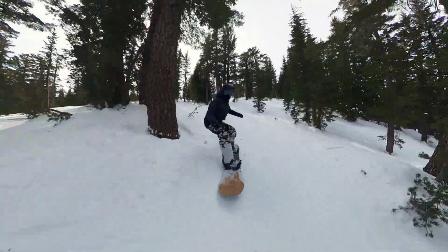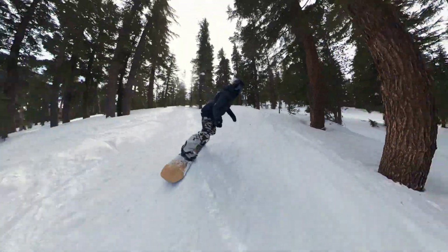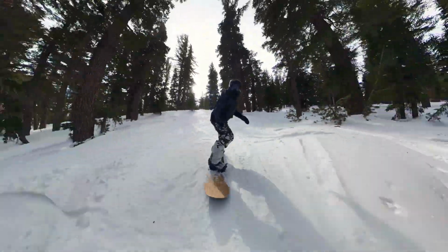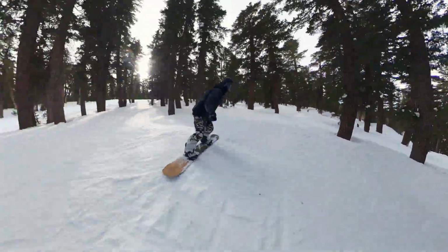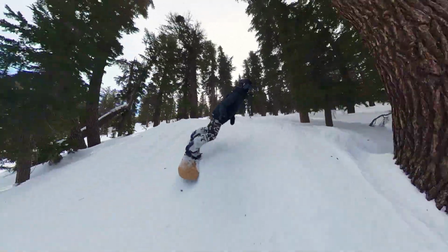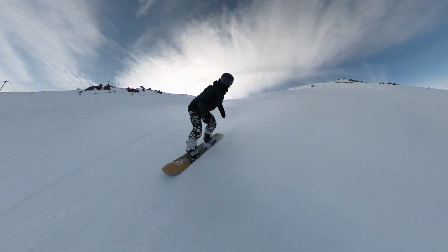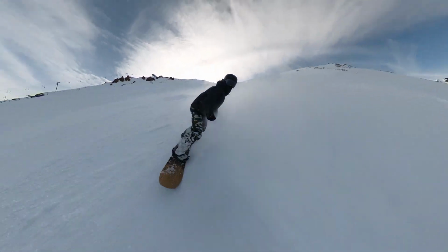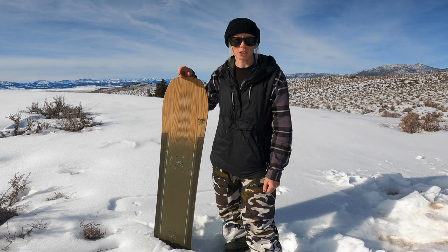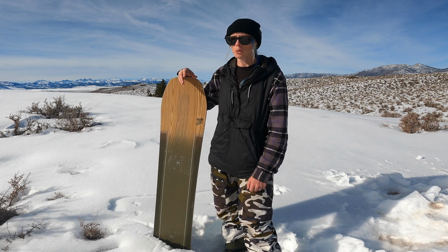So the overall personality of the Allroad 900 is a hard charging, fast, all mountain free ride board. It's not for the timid or if you're just getting used to things. It's like you've been riding a while and you want to turn it up and you want to ride quickly and aggressive. Yeah, so definitely I would say that this is in the expert realm. I don't even think maybe advanced would work, but I think it's definitely an expert type board, especially if you're a smaller rider. It's a lot of board to maneuver around the mountain.